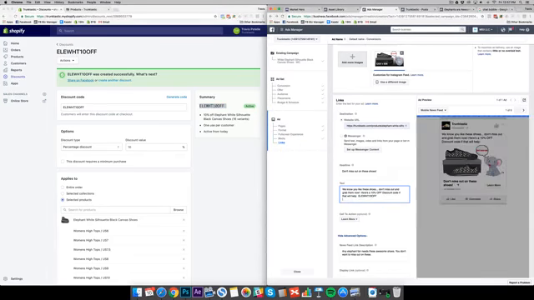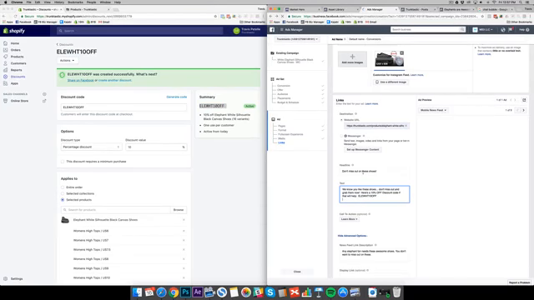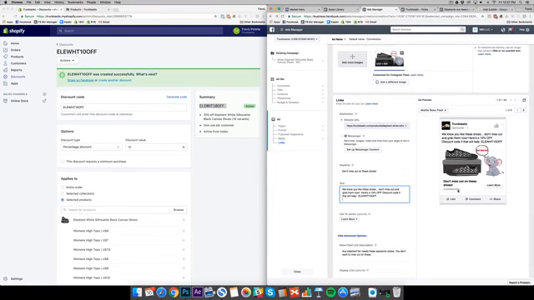Headline's something they're going to read first. They're going to go headline, then the text above, and then the picture, and then what's below. So keep that in mind.